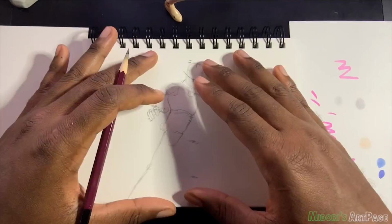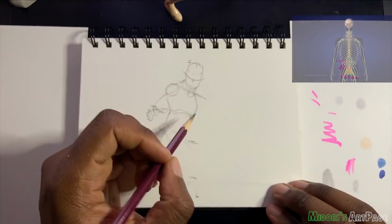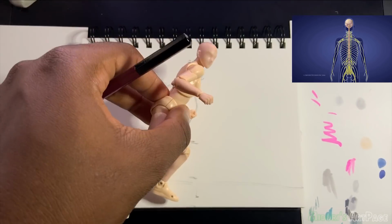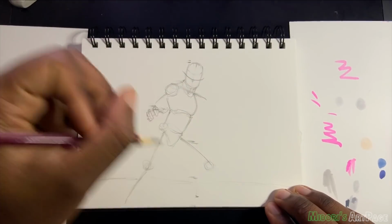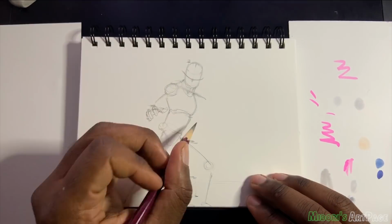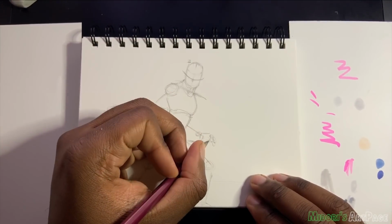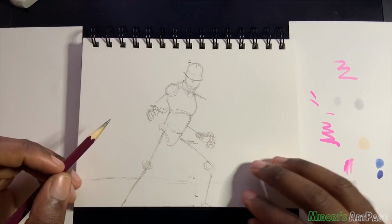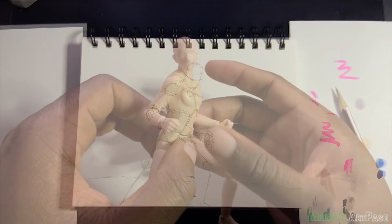I always start off with the mannequin pose. I figure out where the spine is going to be with the character. I imagine the spine running through her body, and that way I can plot out the proportions of the character. As you can see here, I'm pretty much going to use my own little mannequin. You could get this same mannequin on Amazon for about $30 to $40. It will help out a lot of beginning artists when it comes to plotting out the pose and the position of the character. A lot of the stuff you can learn in art school if you haven't gone already.